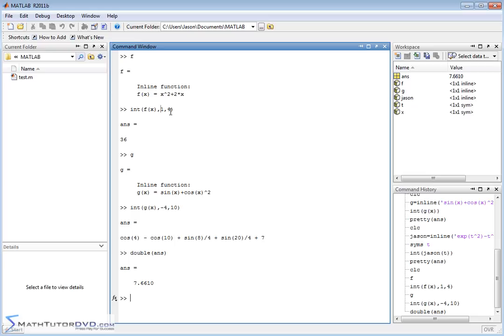So it's very cool, and MATLAB can handle pretty much anything. So definitely go in there, define your functions, play around with it, make sure that you can do indefinite plus definite integration, because constantly over and over again when you're doing programs and solving real problems, you're generally going to be calculating something, and a lot of times that's going to involve an integration or an integral. So make sure you understand how to do this, practice it, and then go on with me to the next section where we will continue learning how to do core calculations in calculus with MATLAB.